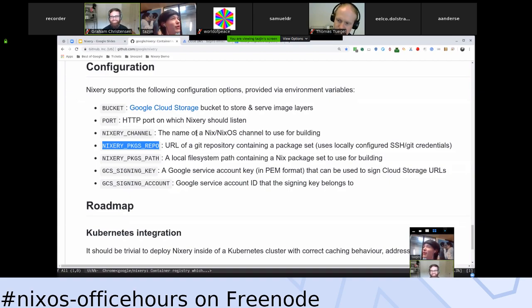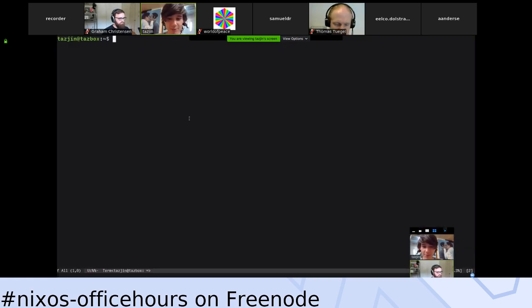So there's one caveat. Your package set must either be an overlay over the existing package set, or it must be some other method that you've come up with to create a superset of the package set. This is because Nix-Suri needs some of the functions from lib, and I didn't want to put them into the Nix-Suri repository. So you need to have the actual package set somewhere under the hood, but you can overlay your own services. I will demo this briefly.